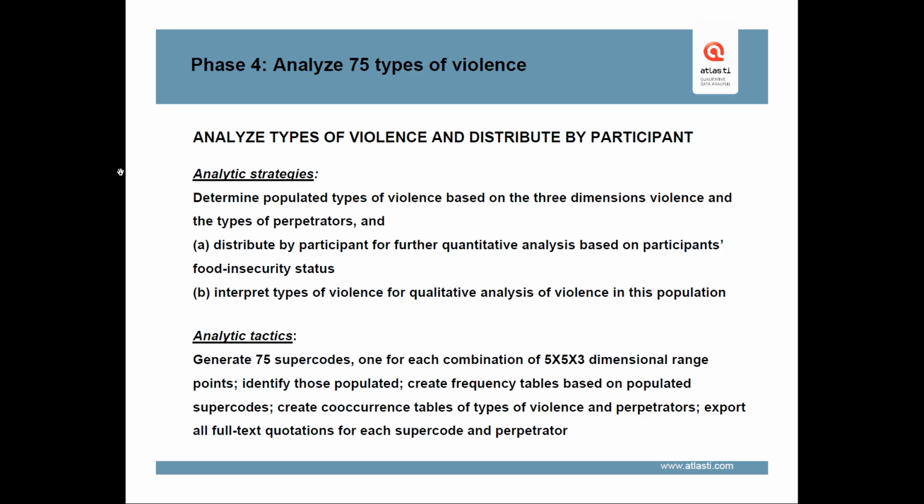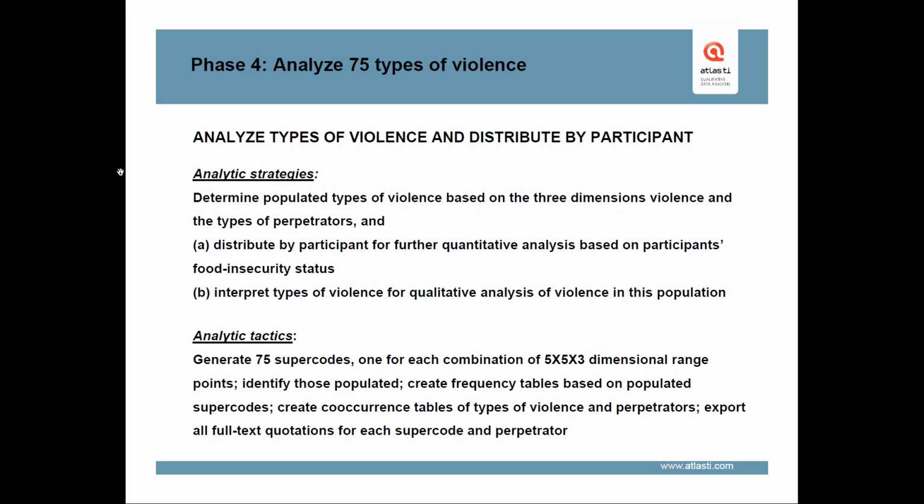Then, after this had been done and everything was coded, all of the cases of violence have been identified, I went to the final phase, which was to analyze all these. So I had 5 intensities of violence, that's one dimension. I had 5 locuses of violence, I called it, that's a second dimension, and 3 life stages. So 5 by 5 by 3 gives 75 types of violence. For each intensity and each life stage and each locus, I could identify 75 possible types of violence.